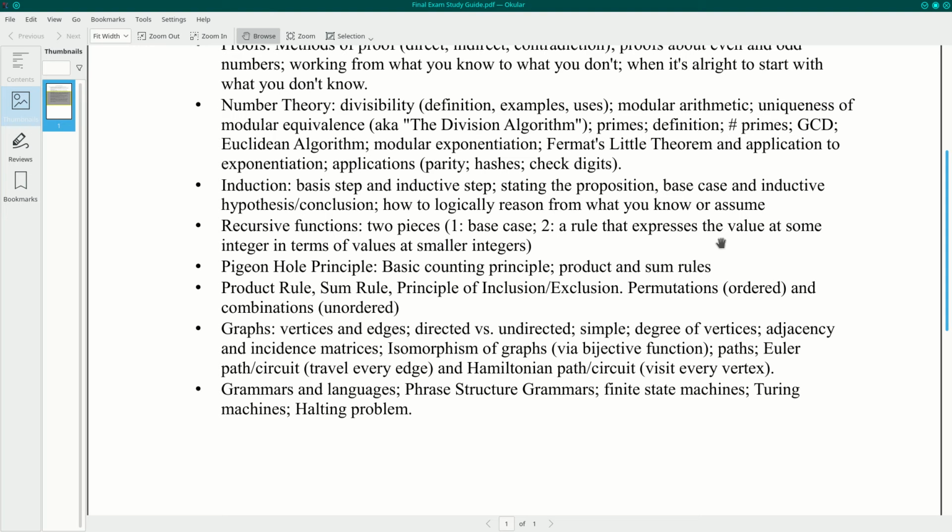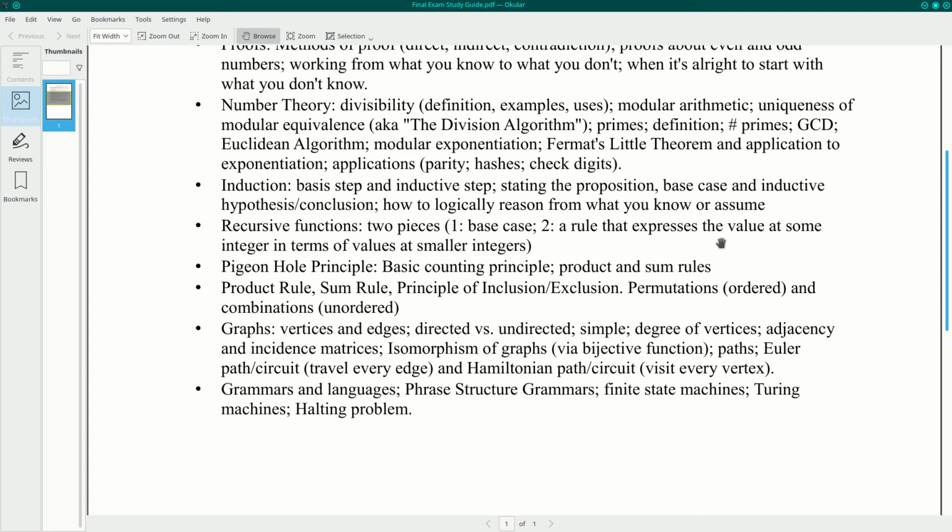Counting principle, product and sum rules. So break a task into subtasks. If you can do it as a succession of tasks, you can multiply the number of ways to do each task. That's the number of ways to do the original. If you can do a task as a choice of either this or that, right, then the sum of the number of ways to do this or that gives you the number of ways to do your original task. So those are 2 main ways of breaking things up into subtasks and counting how many ways we could do it.